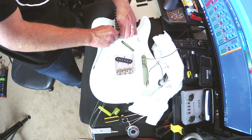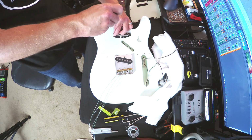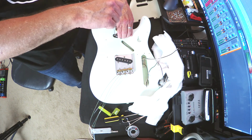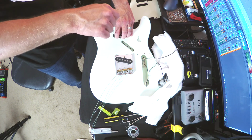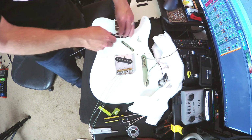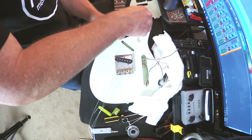And what you want to try to do when you're putting these in there is kind of catch those little silicone tubing that's underneath there, surgical tubing. Don't leave that out. That really is how you adjust the pickups. Just fell underneath there, so I'll have to get that out.